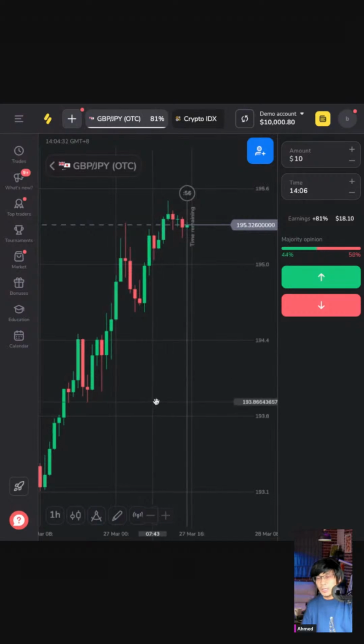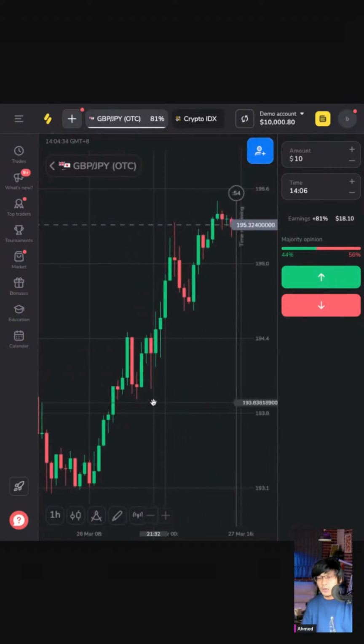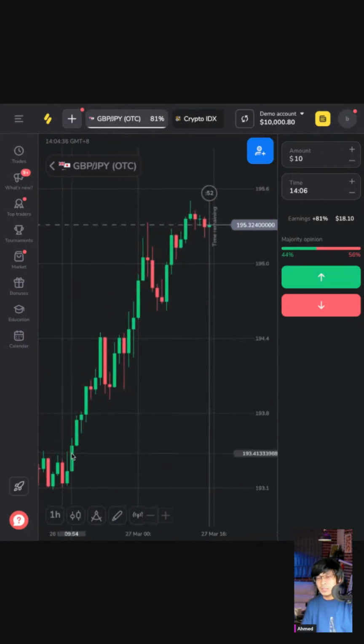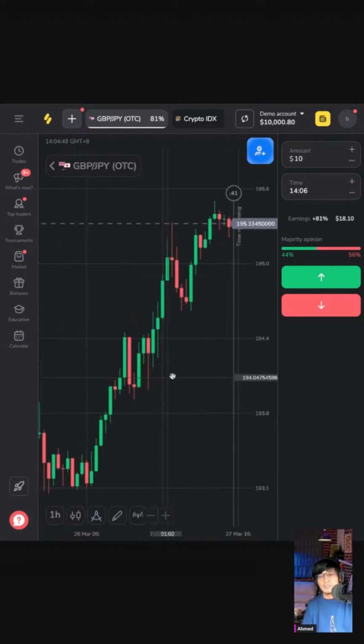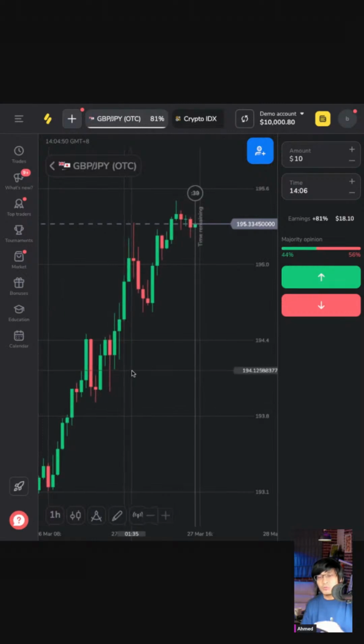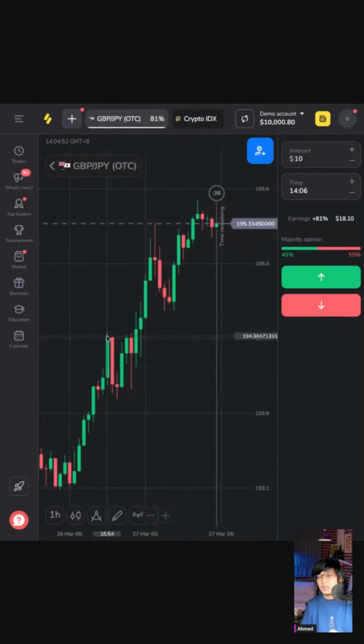With the 1 hour, I can see what the current direction is for the last maybe 15 to 20 candles. That's telling me that currently GBP is going up and the yen is weaker compared to the British pound. So that trend is very clear. What is also very clear on this chart is that as you get 4 or 5 candles pushing up, I am also getting a few candles pushing down. So that's retracement. That is natural. That is to be expected.